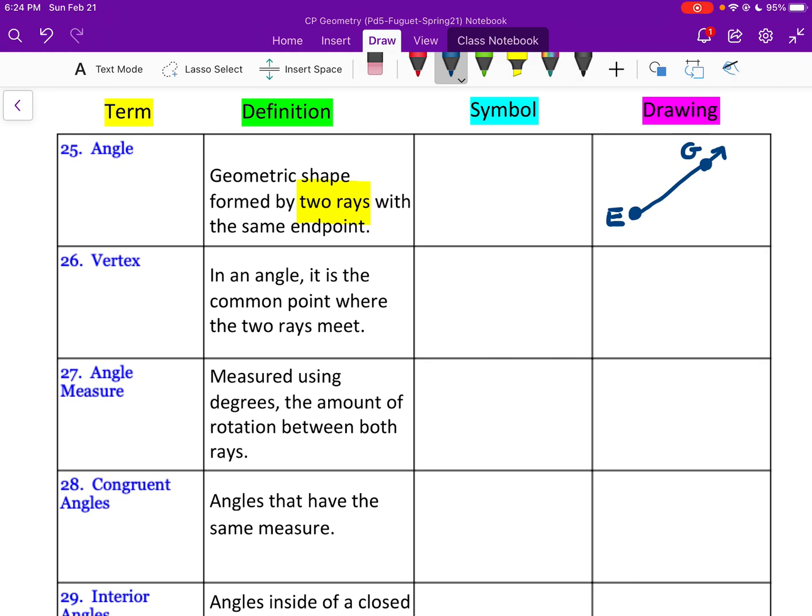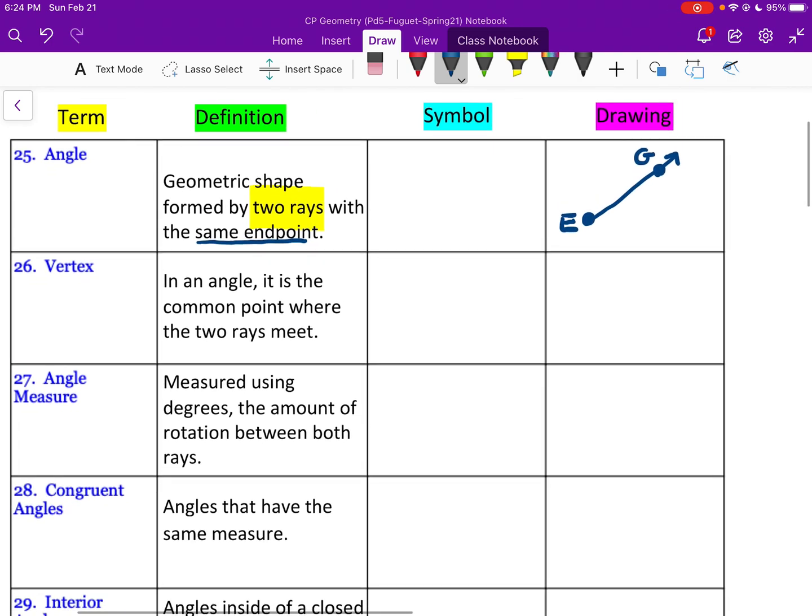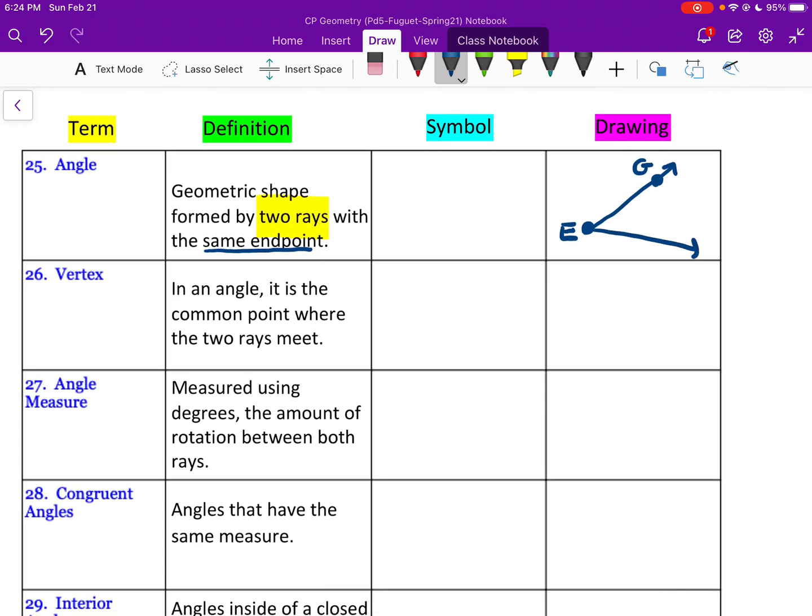Well, an angle is just made up of two rays with the same endpoint, right? So maybe it would look like this. Maybe we name this other ray, ray EO. Okay, so again, just like we said when we have rays, the way we name them actually matters. It's the same thing with angles here. Another way to think about an angle is that it's formed by the rotation of these rays, so the rotation that's basically made in the space between those rays. So that's the angle that we're talking about.